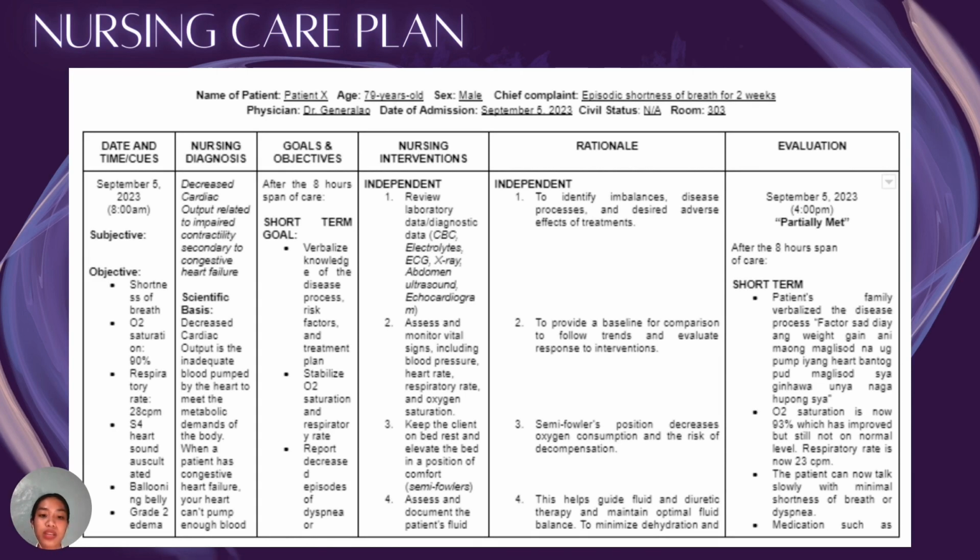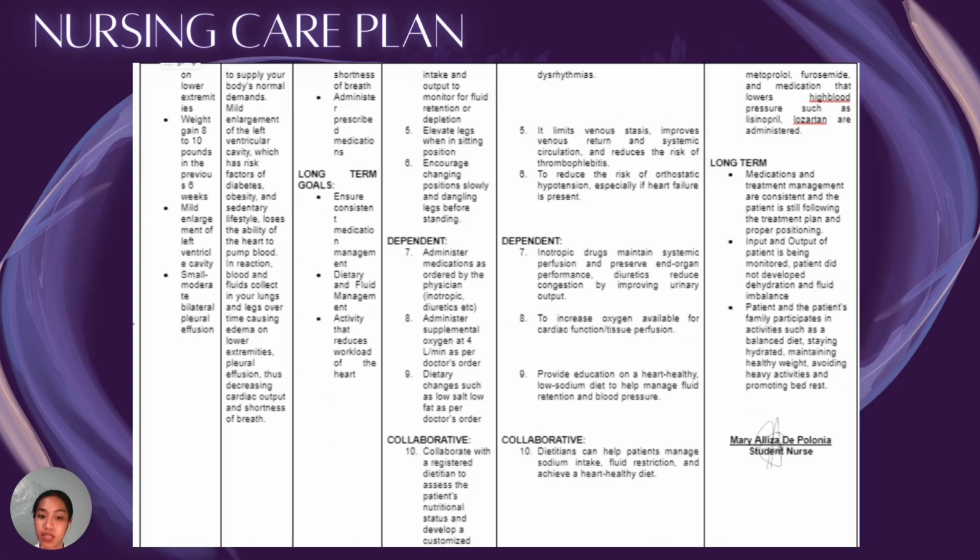So we also need to stabilize the O2 saturation and the respiratory rate of our patient. We also need to evaluate that the patient will report decreased episodes of dyspnea or shortness of breath. And as part of our short-term goal, we also need, as a nurse, to administer the prescribed medications of our patient.